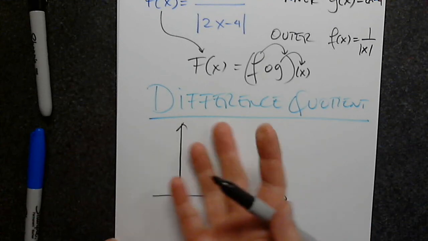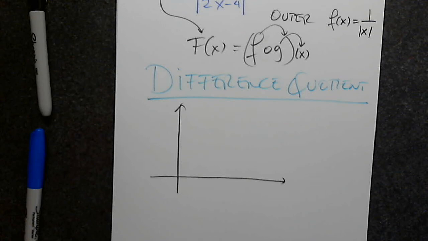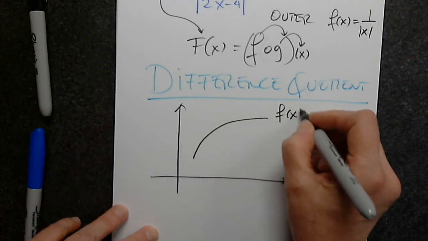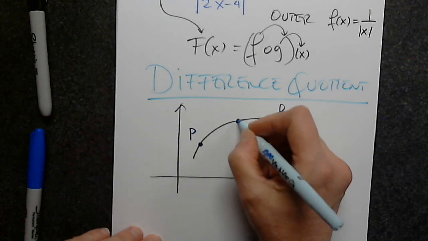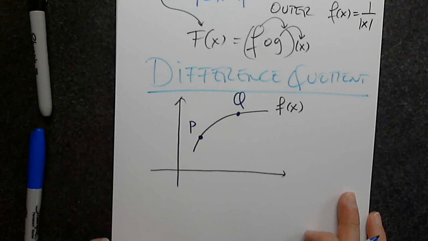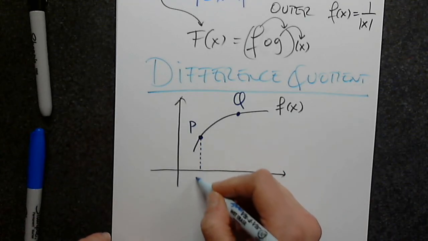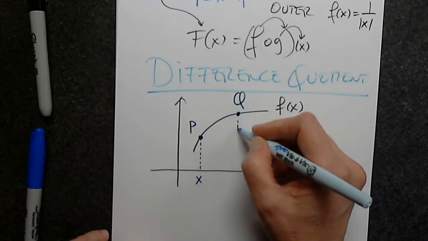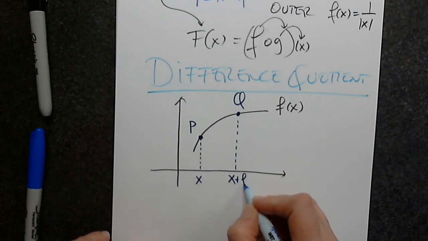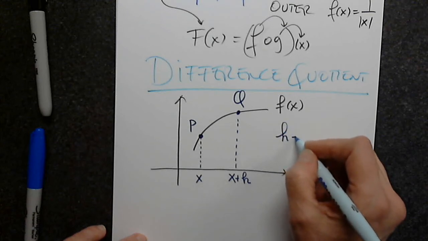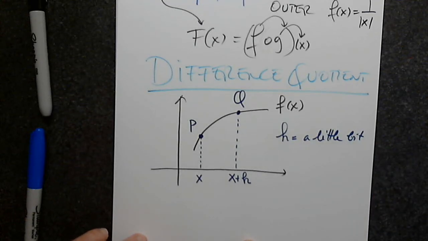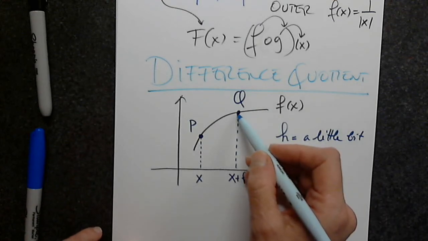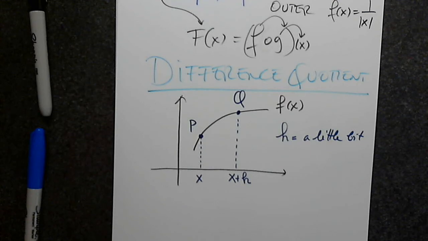So I'm sure you discussed this in pre-calculus, but it doesn't matter. I need it now, and I need it from scratch. Okay, so here's a function, f of x. And I will pick 2 points on f of x. I will pick P, and I will pick point Q. They are both points on the graph of f of x. I'm going to give you the x-coordinate of P. And I'm going to give you the x-coordinate of Q, where this little h is a little bit, whatever a little bit means for you, tiny, 0.1, 0.3, tiny, which really means that Q and P are very close. But I have to explain what I'm doing.